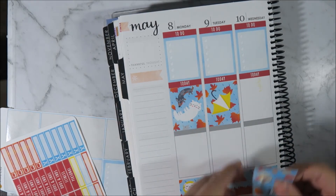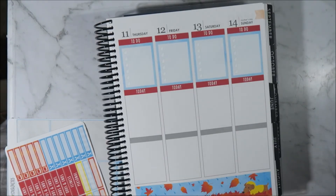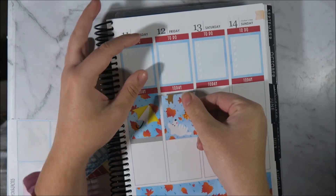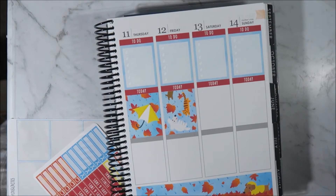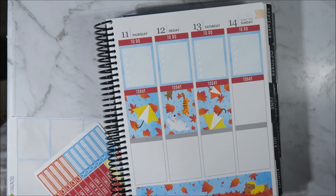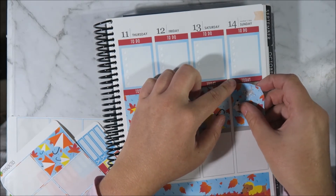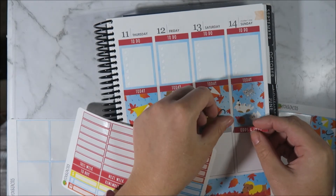I've actually got another Fox and Cactus delivery on the way, which is slightly ridiculous because I feel like I just got a delivery and I'm already buying more. But you know, whatever - it's fine. You can have as many as you like really. I'm obsessed with them. I honestly wish I'd been buying them earlier because I remember eyeing them off when I first started getting into planning and I kept saying no, I'll just stick to kits. And then a couple of months ago I just decided I want all of the Fox and Cactus in the world. And now here we are with me having a massive Fox and Cactus addiction, which I think is totally fine because these stickers are amazing.